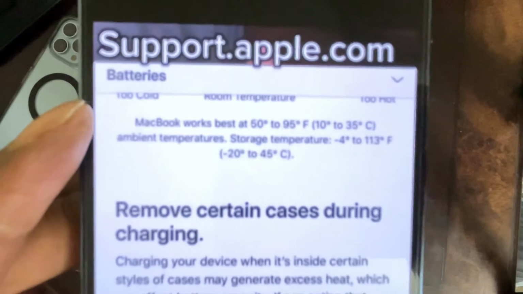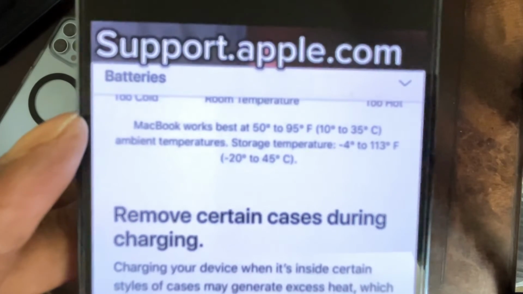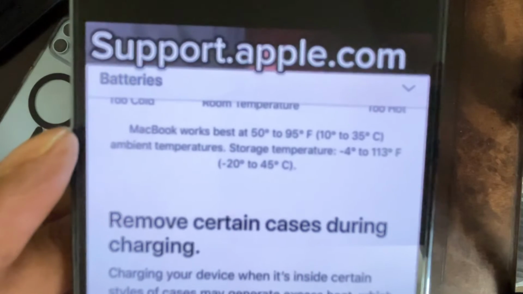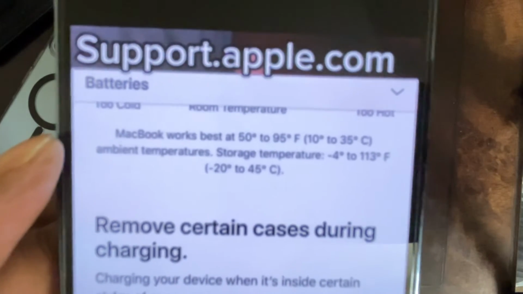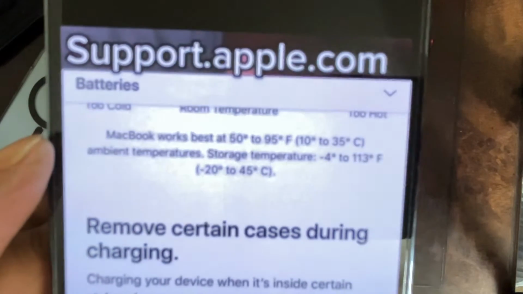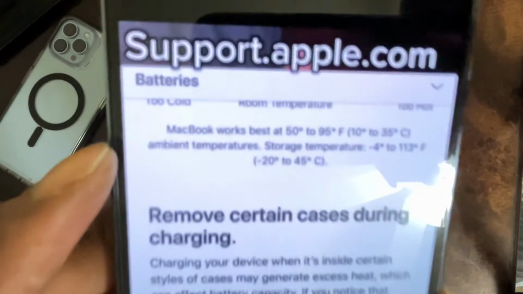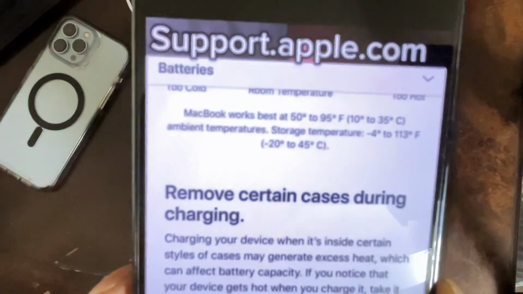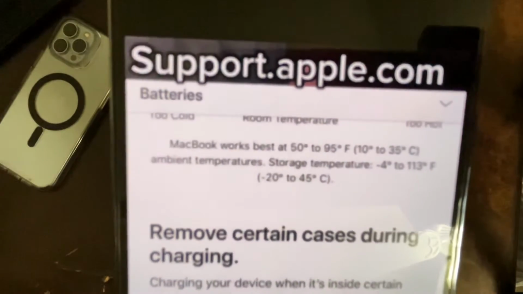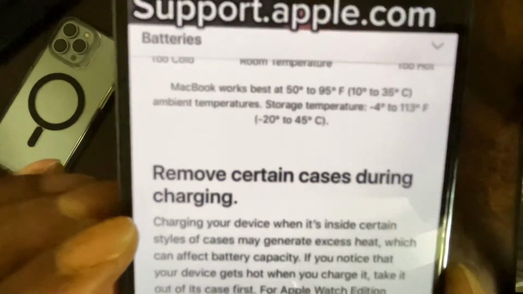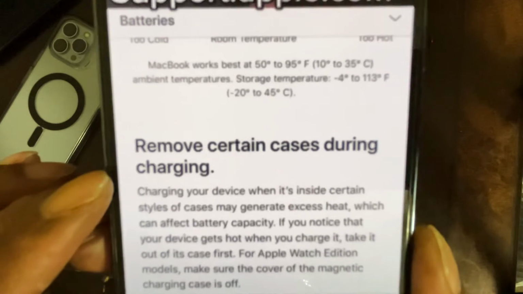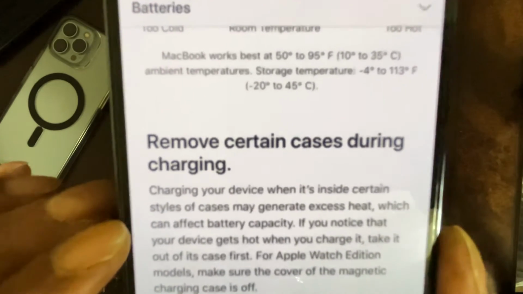Let me make it clear so you guys can actually see it. As we can see right here, MacBook works best at 50 to 95 Fahrenheit, 10 to 35 Celsius. Sorry guys, my camera, okay, there you go. And then as we can see, this is the important part right here. Remove cases during charging.